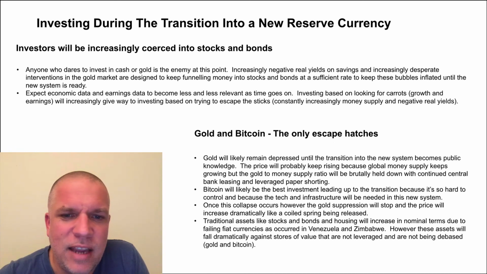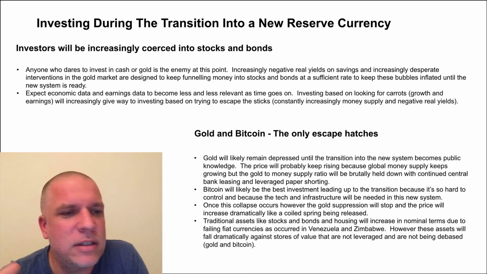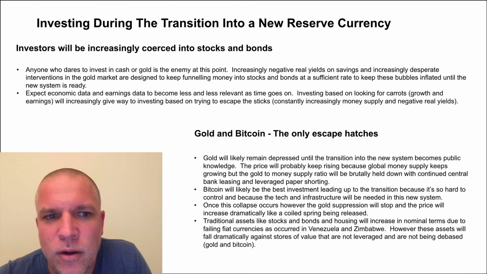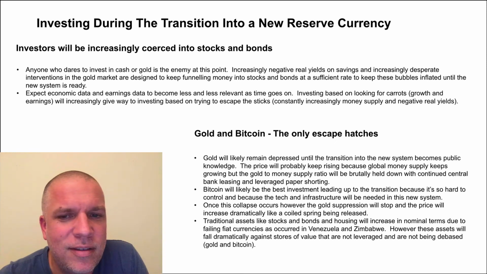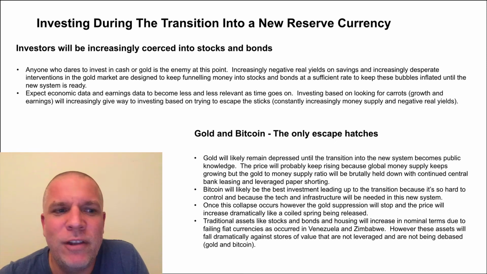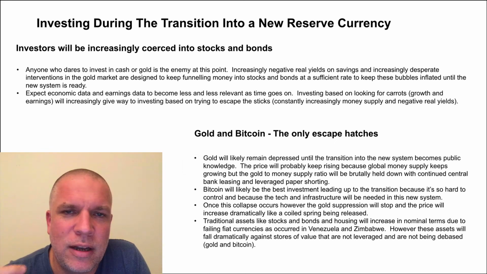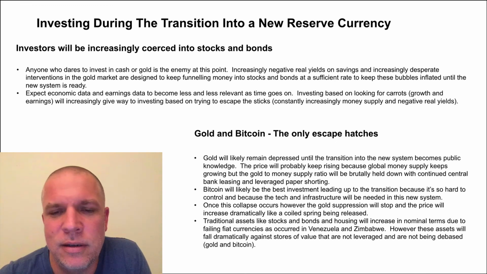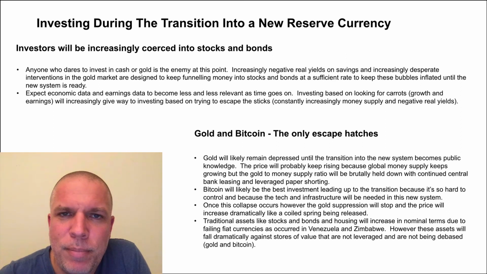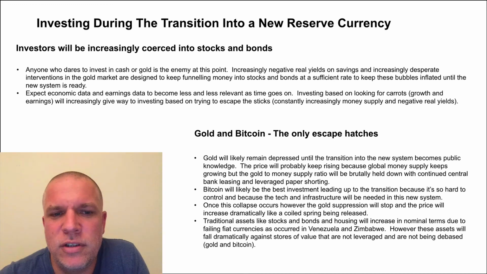The only escape hatches to this upheaval really are gold and Bitcoin. So you can expect them to be constantly vilified and managed as much as they can, but regardless, they are going to be ultimately winners. So I do believe you want to have an allocation there. Expect it to be volatile, because you're the enemy when you're in that. You're part of the problem as far as the financial ruling class believes. So you can expect volatility, and you certainly don't want to own these things on leverage. But nonetheless, they are the only escape valves and escape hatches as we go through this transition.